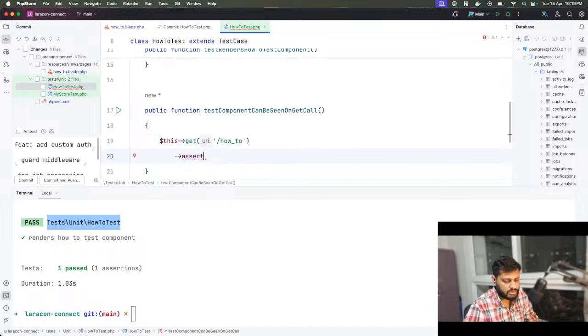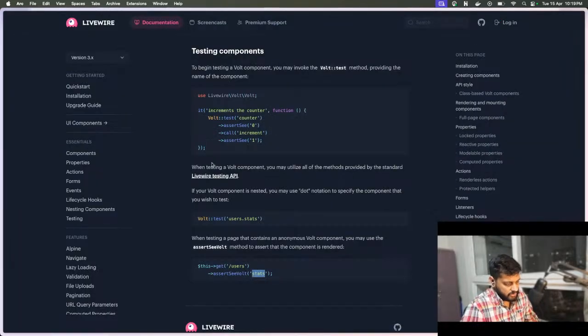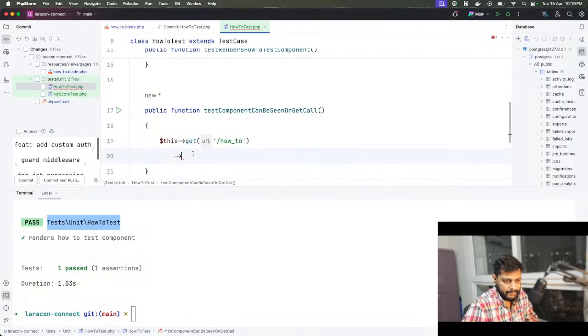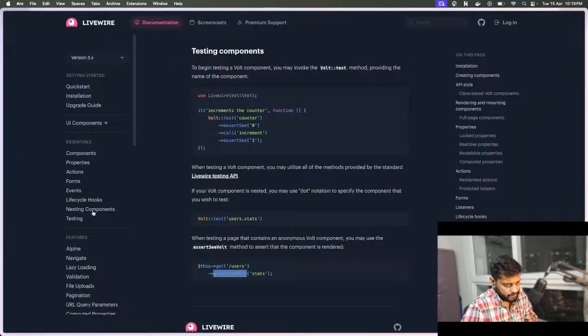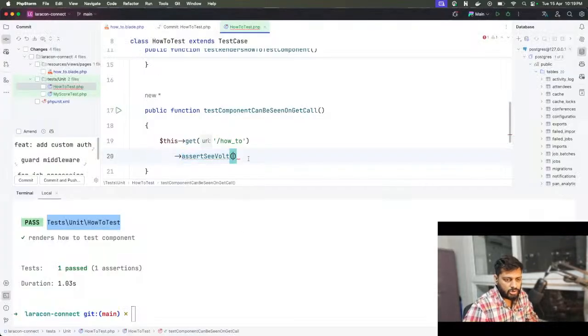Punyapal is asking why am I not using Pest PHP, because I have not even gone through its documentation once. So this get assertSeeVolt. See, this is not doing autocomplete.